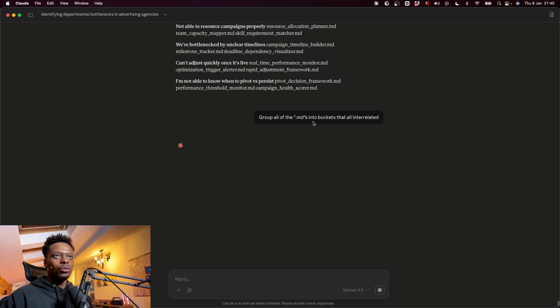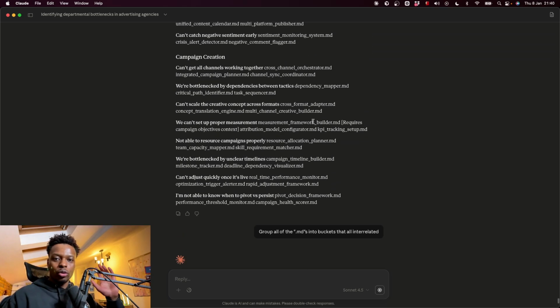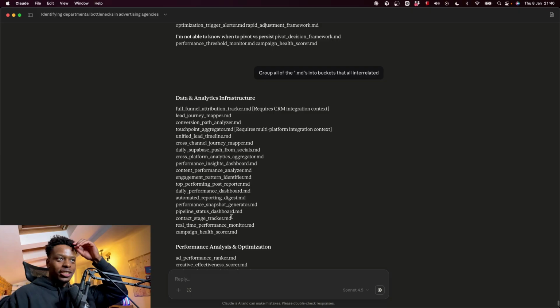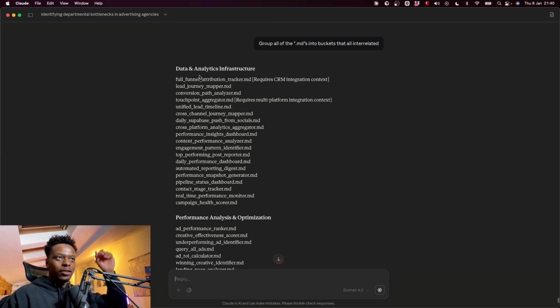So what that's going to do is, and again, you would just put all of your information in here, and then, as you can see, data and analytics infrastructure. So we have full funnel attribution tracker, lead journey mapper, conversion path analyzer, touchpoint aggregator, unified lead timeline, cross-channel journey mapper, daily push from socials, cross-platform analytics aggregator, so on and so forth.